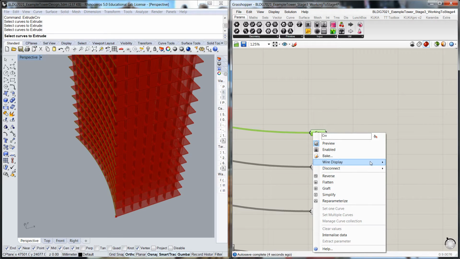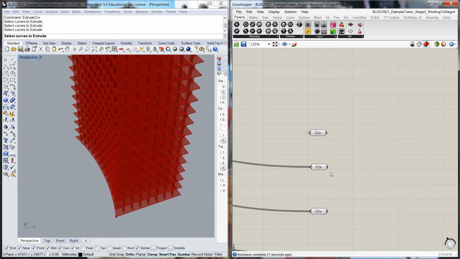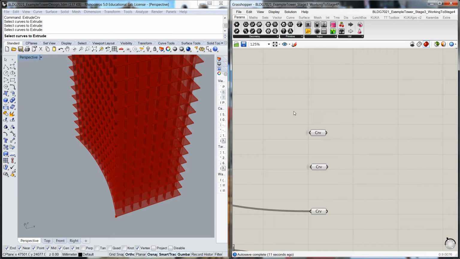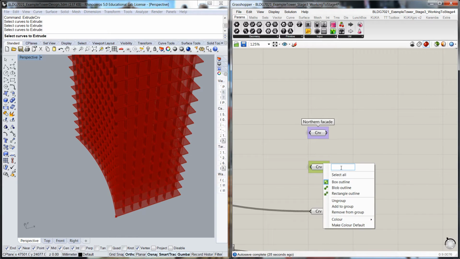So I'm going to do the wire display as hidden so that it's not getting too unwieldy, and then I'm going to put a group around that and call that northern facade. Oops. Control G, group, that'll be western facade.